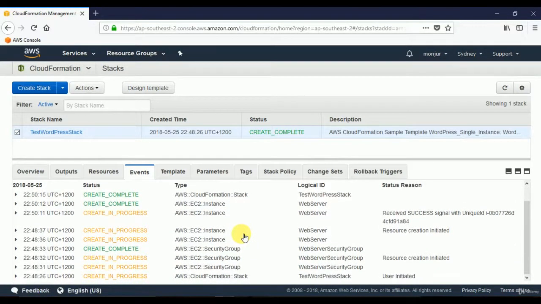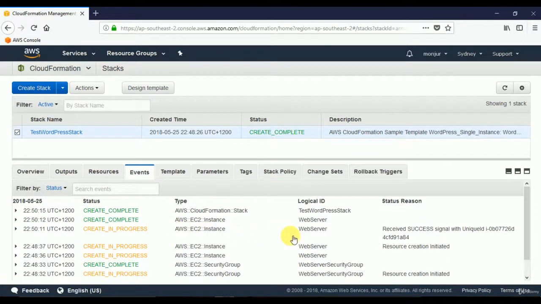So here you can see the date when I'm creating the stack, at the time, in my time zone, and the creation complete or failed. In this case, we don't have any failed status, so you can see from the events tab.